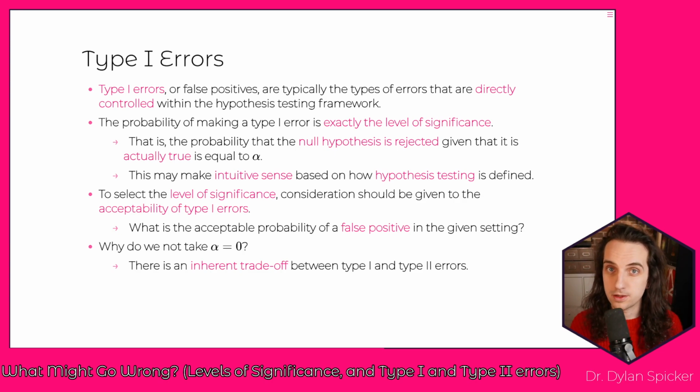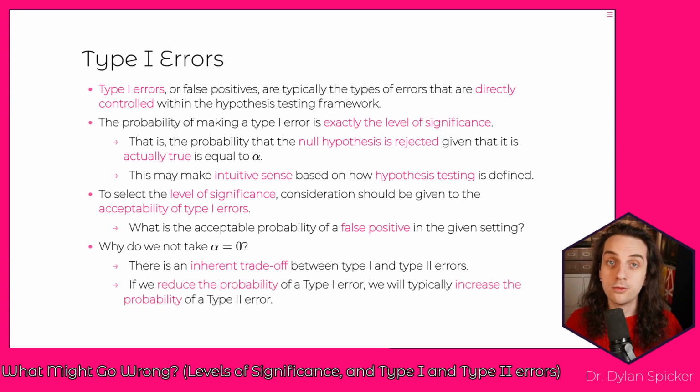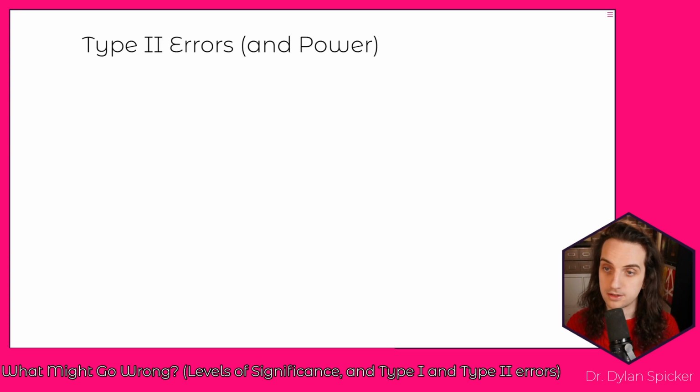Okay. Now, the other important thing to note is if we can't take it 0, why don't we just always make it as small as possible? And the reason for this is because there's going to be an inherent trade-off between the probability of a type 1 error and the probability of a type 2 error. If we reduce the probability of a type 1 error, we're typically going to be increasing the probability of a type 2 error and vice versa. And so because of this, we have to be thinking, well, does a type 1 error matter more or does a type 2 error matter more? Because if we shrink too much the probability of a type 1 error, then we've increased the probability of a type 2 error. And if we do that, then we have to be saying, well, we care less about the type 2 errors than we do about the type 1 errors, right? And if the opposite is true, then maybe we want to increase the probability of a type 1 error, right? So there's always this trade-off.